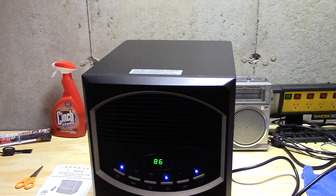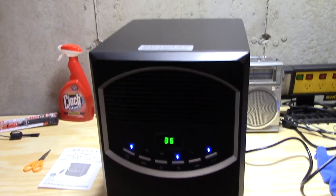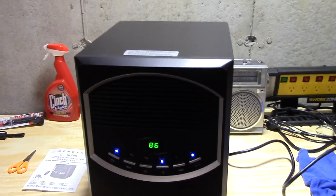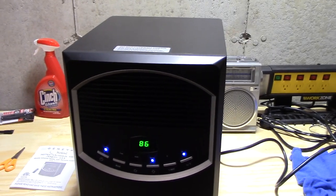Now, some of you may think, well, the heater will be on by the time I get home from something. Still a bad idea. I really don't think I would do that. I would just come home and put the heater on, in a much safer manner, so it's on while someone's actually in the house. You know what I'm saying?